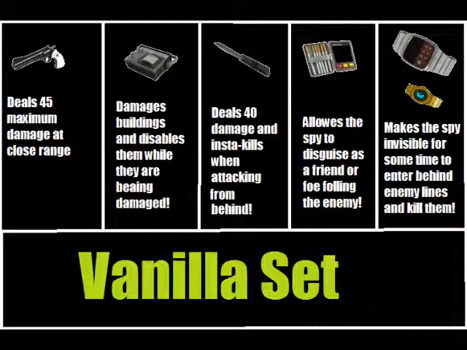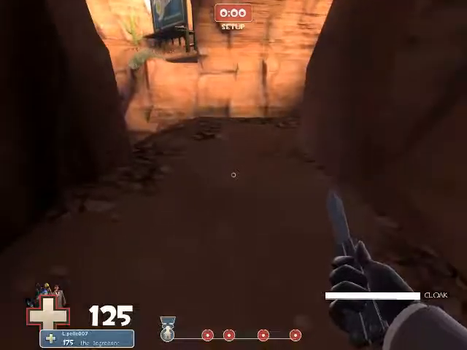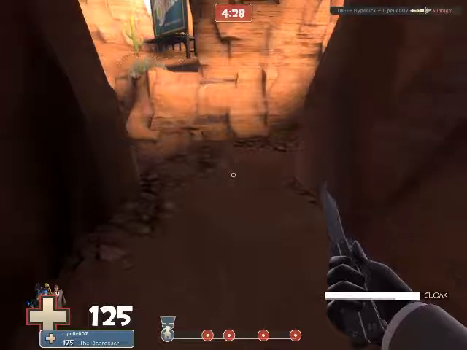Your first special weapon is a disguise kit, which allows you to disguise as a friend or foe, thus fooling the enemy. And your final special weapon is an invisible watch, which allows you to go invisible and enter behind enemy lines and kill them from behind. Okay, now carefully observe this clip.